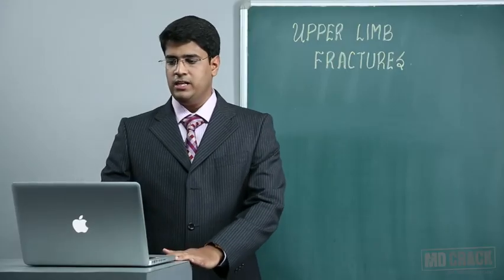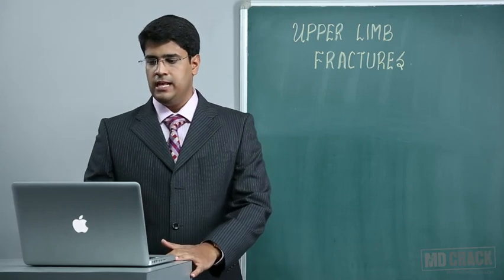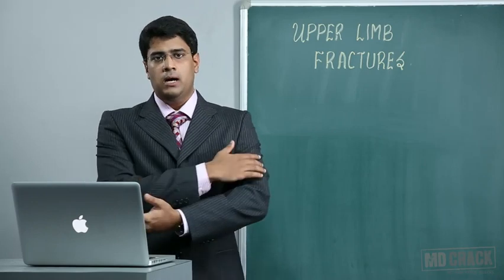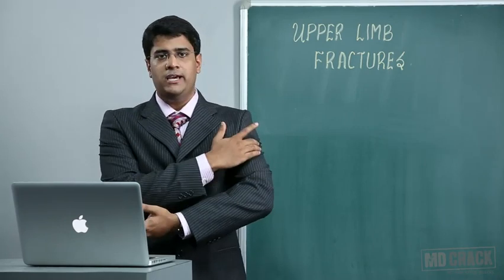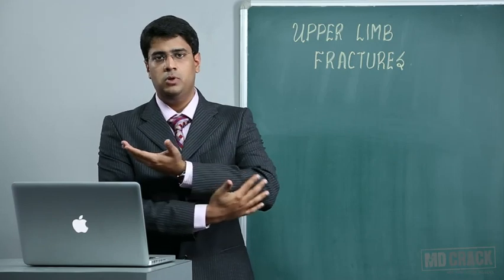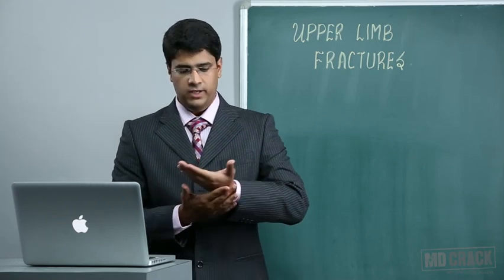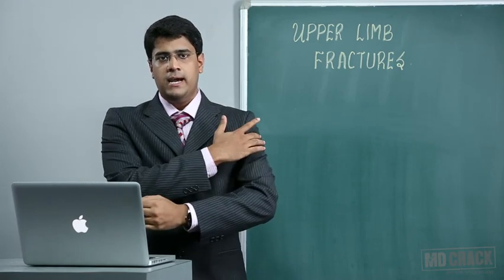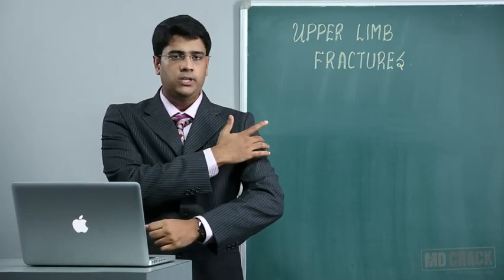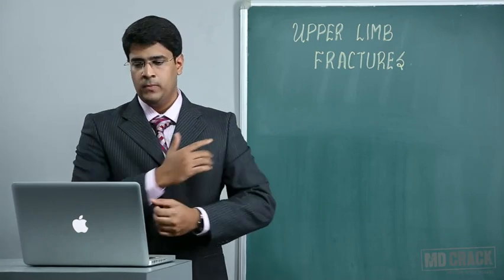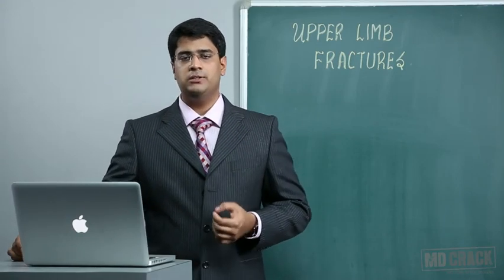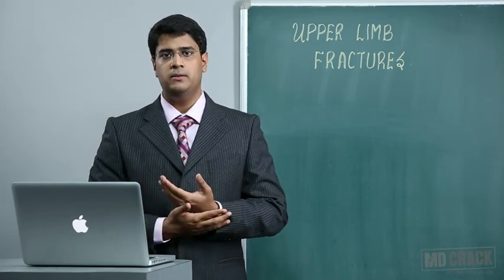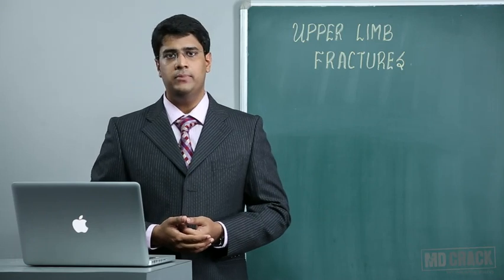The conservative management is done with the help of a hanging arm cast or a splint, which can be easily applied above the elbow, that is just above the elbow. It is done on the dorsal or posterior aspect of the arm, extending almost to the wrist, again keeping the fingers free, extending from the wrist to the upper part of the arm. So if it is an undisplaced fracture or simple fracture, it can definitely be treated in the form of a splint, which is also called a slab.